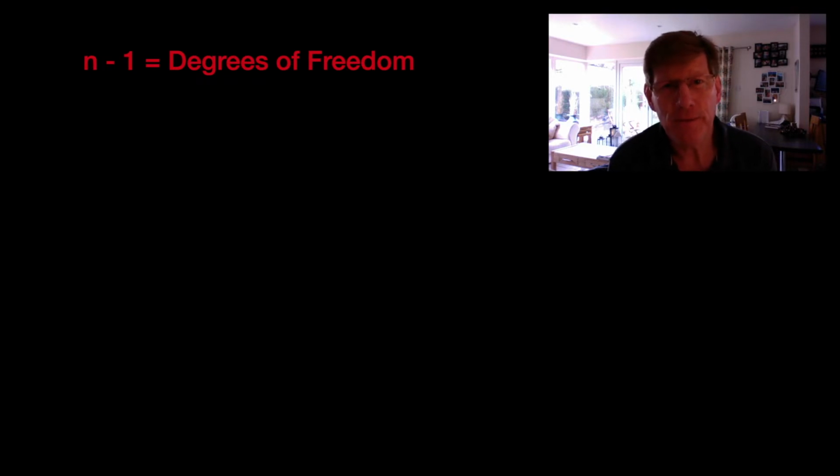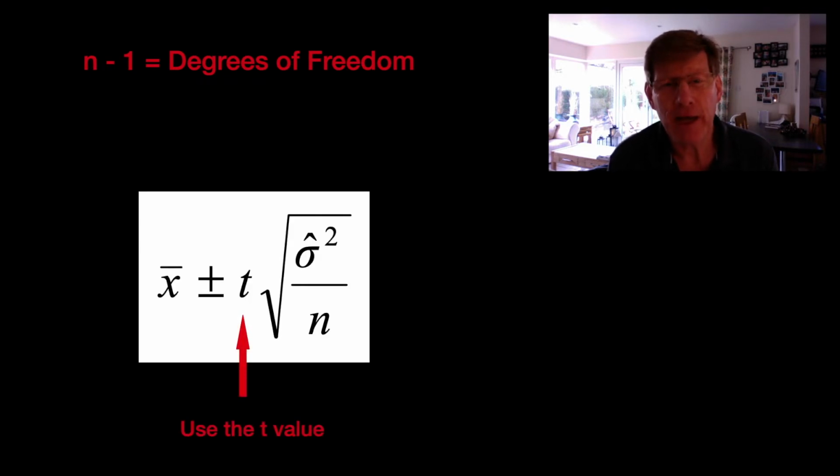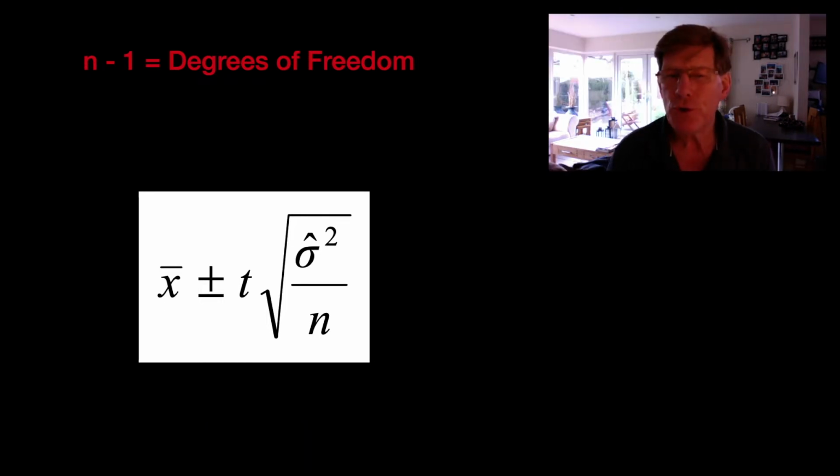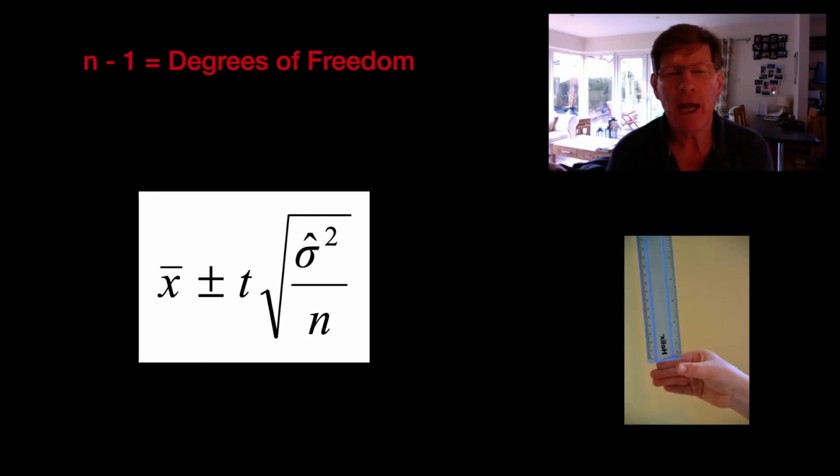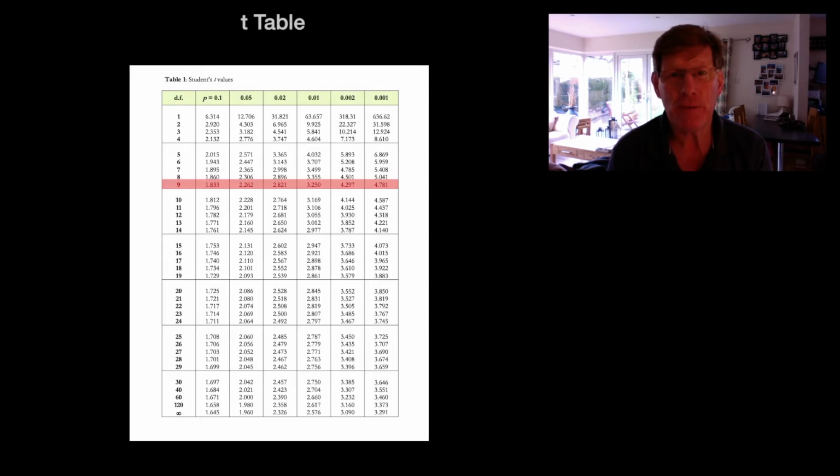If we have a sample less than 30, then we apply the formula n minus 1 degrees of freedom and look up the t-value at that row. So if you did your homework with the ruler dropping experiment and you wanted to know the 95% confidence limits for the 10 trials with your right hand, then you would apply the rule n minus 1, that's 10 minus 1 is 9. You would look up 9 degrees of freedom at the probability value of 0.05, and that would give you the t-value of 2.262, and you would use this rather than 1.96.